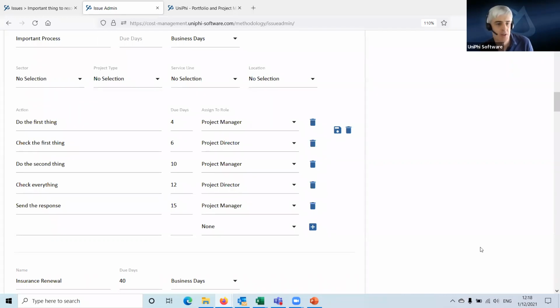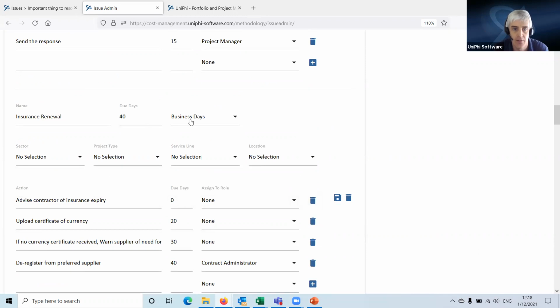I mentioned contractual processes. Another one there is processing claims, meeting the various legislative requirements. With that, you have 5 days to assess the claim, then it goes back to the contractor, and they've got X number of days to issue the invoice, and then the client has X number of days to pay. That can all be tracked with a list like this.